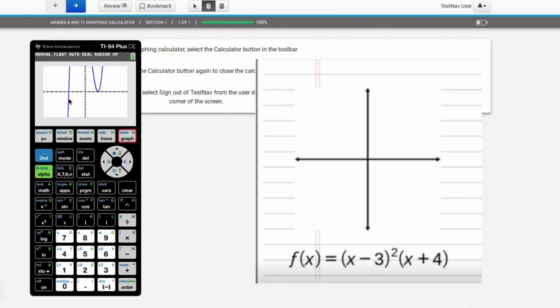is we go up through what appears to be -4, goes all the way up here where we can't see it, come back down, and bounces right off of what appears to be 3. So if you're looking at what we have, it went through -4 when it was just x plus 4. But for some reason, there's something about x minus 3 that it bounces off and ricochets off. I wonder if it has anything to do with that exponent. I don't know, but let's go back and let's sketch this.